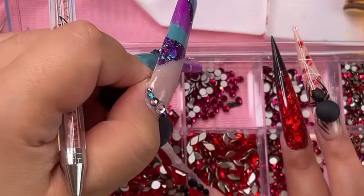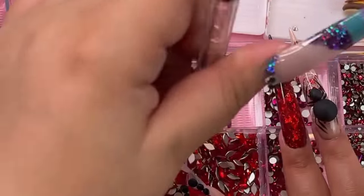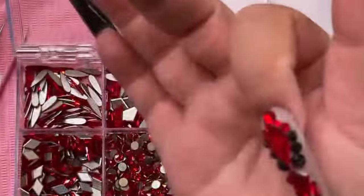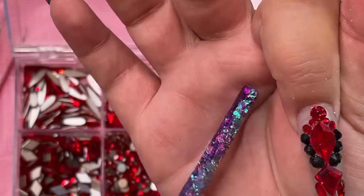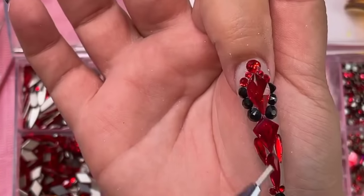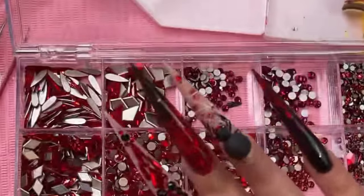Coat the whole. Ooh, I don't have black glitter, girl. Who am I that I don't have black glitter, huh? I think last year you guys were telling me something with black glitter too, and I just did not have it. Look, low-key, this is like a spider. That's the body, and that's the head and the little arms.